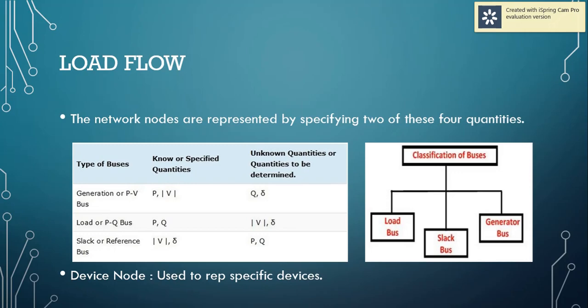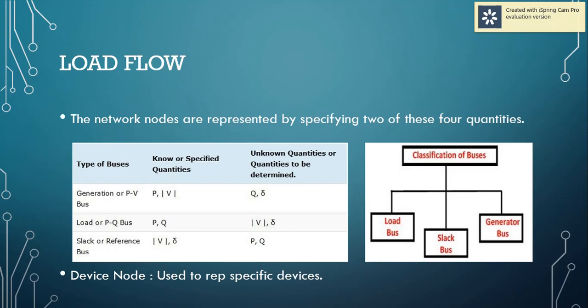There are four parameters that are involved, as we told before. Each bus can be classified into four categories, three categories mainly, but I'll talk about the fourth category later. The generator bus will have the active power and voltage specified for that bus. When it comes to the load bus, the consumption of active and reactive power is known. When it comes to the slack bus, the voltage and the voltage angle are known. There's one more thing to mention with the slack bus. The slack bus carries out balancing power in the system. It provides power when there is a shortage.